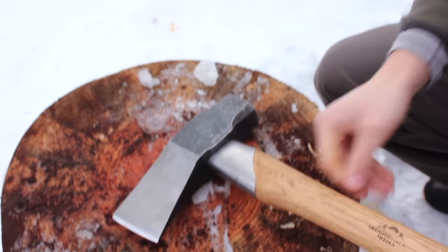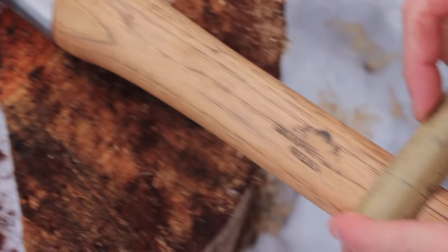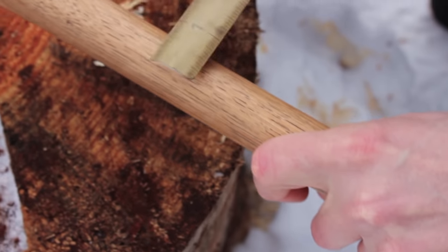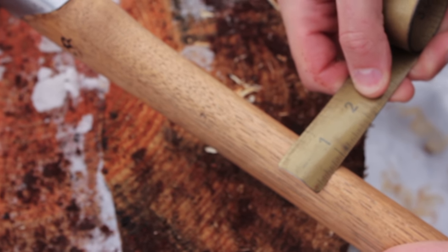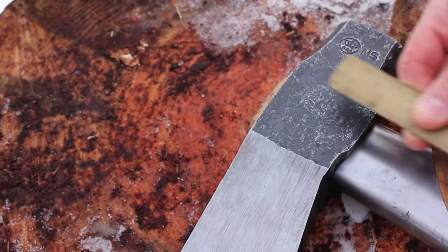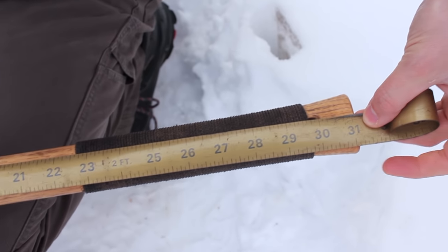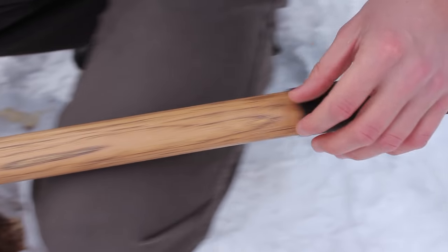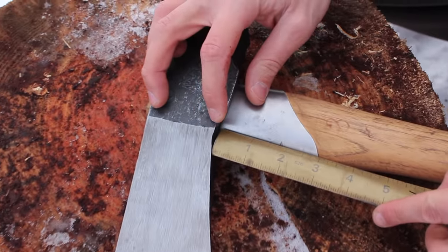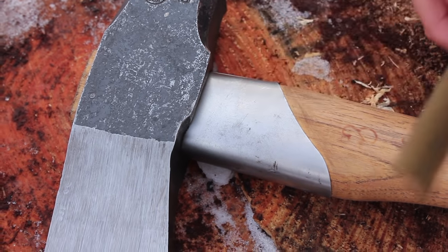And then it has this widening here at the end, widens out to about 2 inches. The handle here is about 1.5 inches. And in terms of the width of the handle, it's about 1 inch, maybe 1.25 inches wide. The handle length from here to the very end is 31 inches. So it's a nice handle length. And then they have the sleeve that covers the front for about 3 inches, and the back is about 1.5.